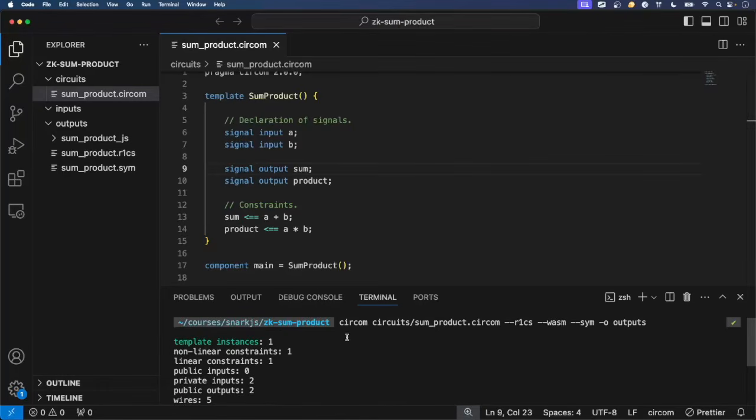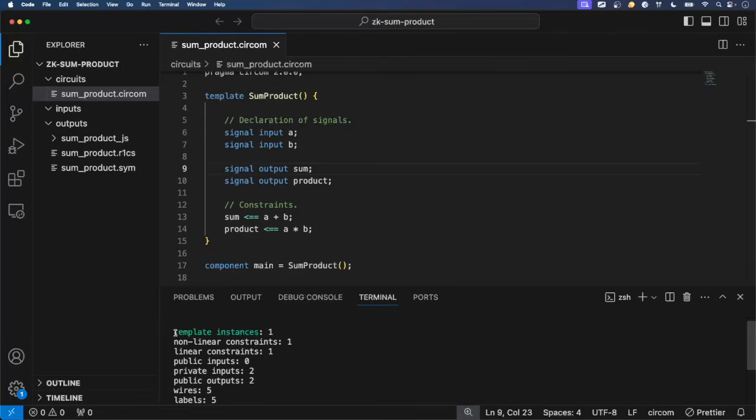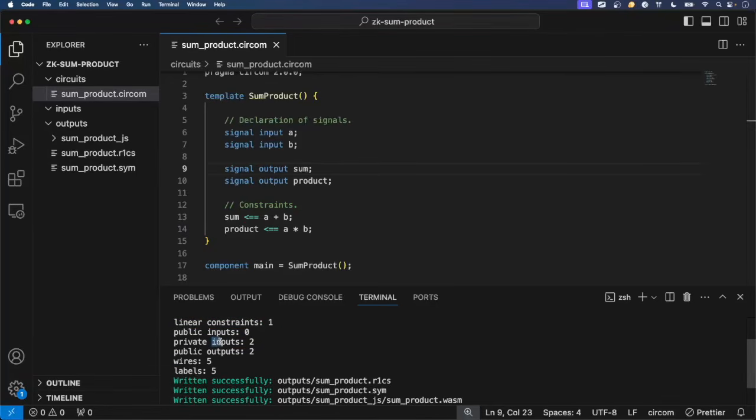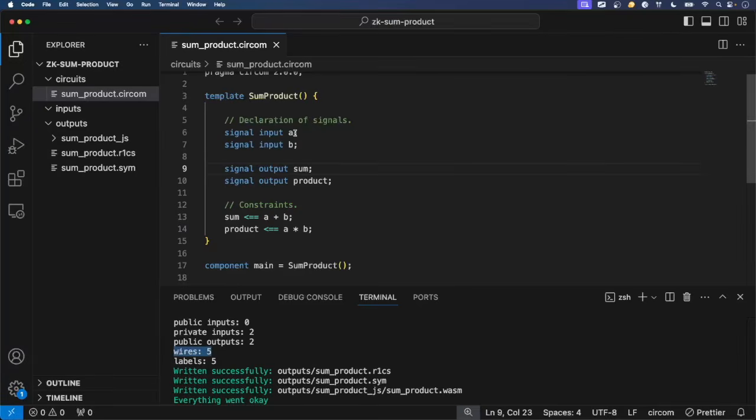Once it's done, we can see some detailed information here. So we compiled one template instance. There is one nonlinear constraint, one linear constraint, two private inputs and two public outputs. There are 5 wires, so the way those 4 signals are connected together is through wires.